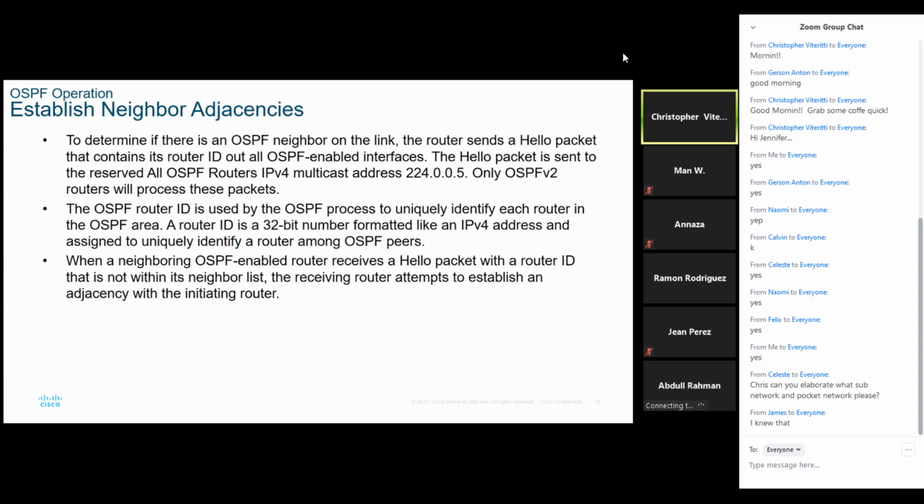The OSPF router ID is used by the OSPF process to uniquely identify each router in an OSPF area. Router ID is a 32-bit number formatted like an IPv4 address and assigned to uniquely identify a router among OSPF peers. The good thing about that is that everything routers advertise is tagged with their router ID.